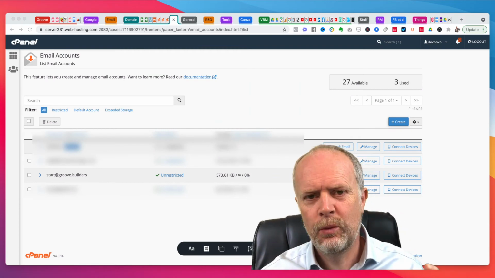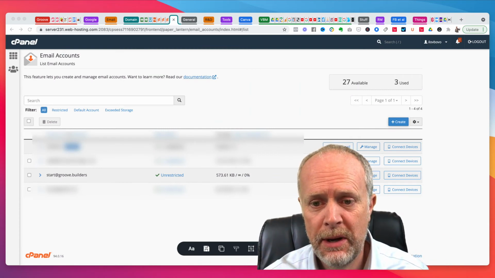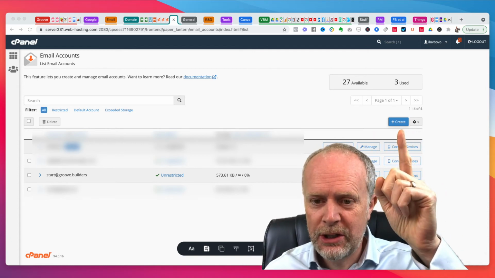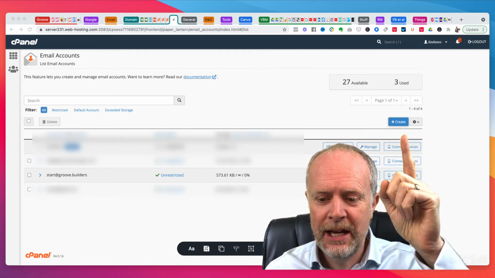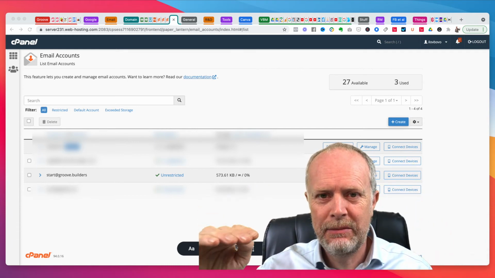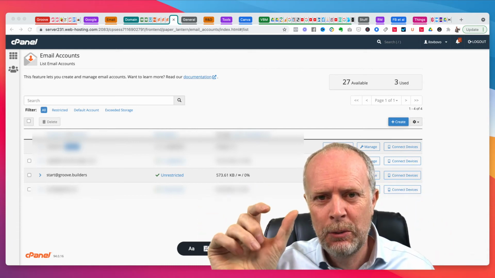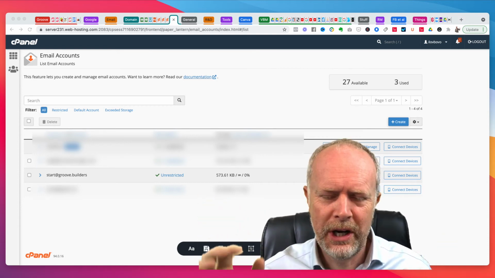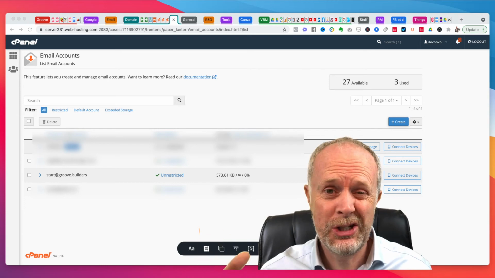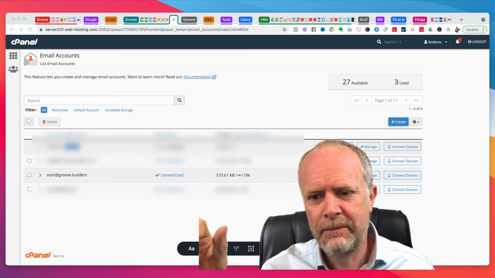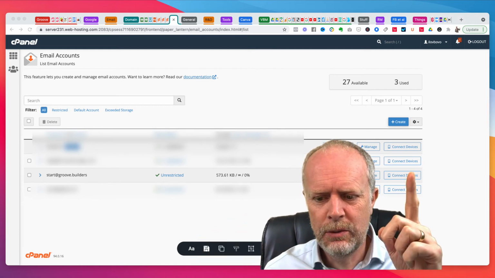In here, if you were wanting to create a new email, you would click create, and it gives you the walkthrough, and all you do is select the domain name you want, and put in the first bit at yourdomainname.com or whatever it is. So I could put in Nigel at groove.builders. That's how you would create one.